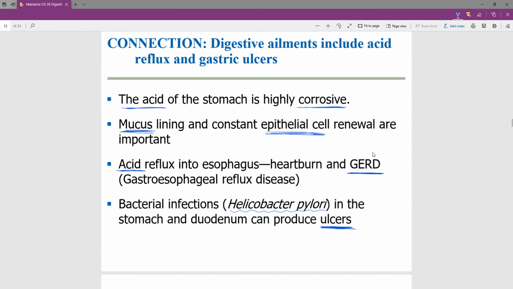I know my sister and my dad both suffered from gastric ulcers or stomach ulcers. And again, kind of like that idea of heartburn, you don't really understand how important it is for things to go right until they've gone wrong. And so our understanding is a lot different about stomach ulcers or gastric ulcers now, with this idea that they can be caused by a bacterial infection in the stomach.